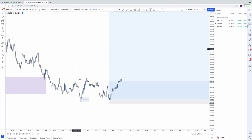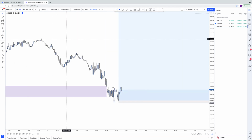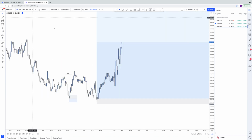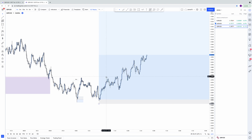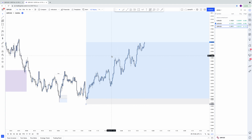So we've got tagged in. Now at this point we can move up to a 5, and you can see we just push off. Do we have any continuations? Well, we break structure, we have a little consolidation there, we tap in, break structure again, we don't come back to the last down candle, we break structure again, we have a range, initiation out, mitigation, continuation. So that's an entry in there.